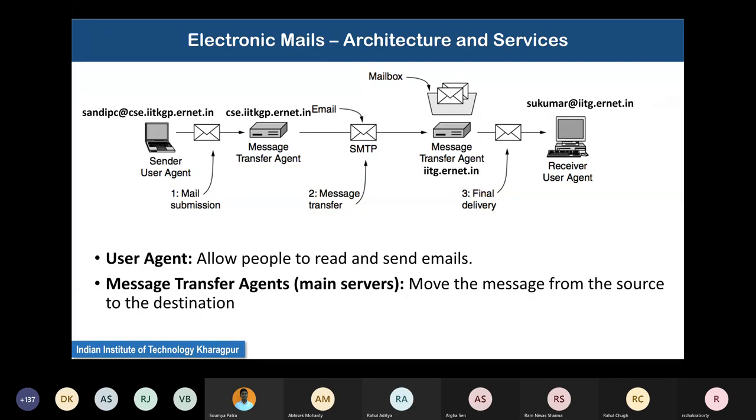And if it has already filled up, and you have taken some emails, copied them onto your user agent and you are reading them, but you have not physically freed up space on the mailbox on the server, other incoming emails might be quietly rejected by the message transfer agent without informing you. So it might give you warnings at other times when you are connecting, saying your mailbox space is filling up, etc.